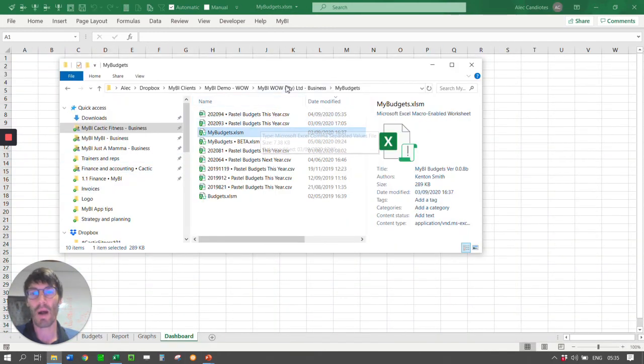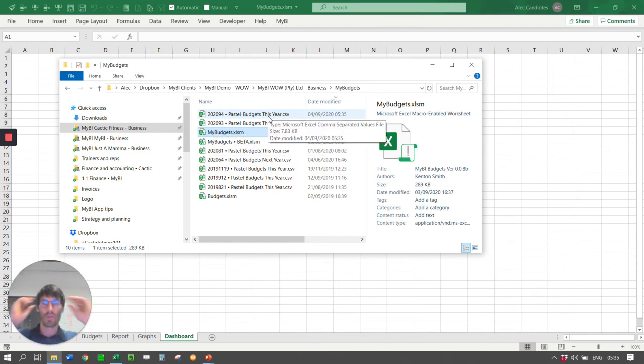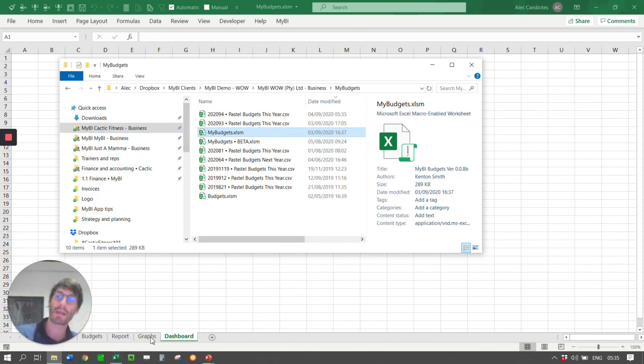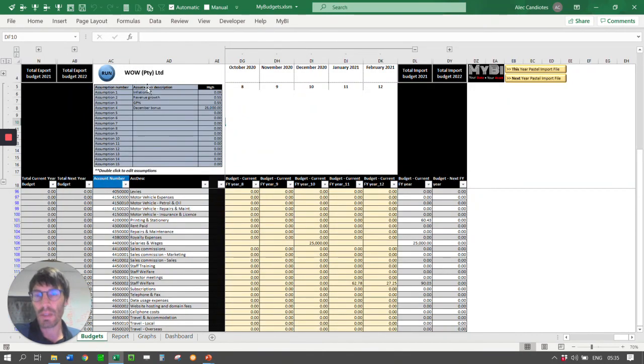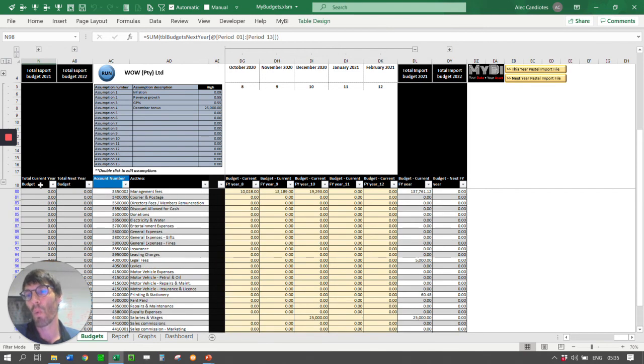And here in my WOW demo environment, there at the top on the 4th of September, just 35 minutes after 5, we've created this little CSV file, which can literally be imported into Pastel. It's just available now for us to immediately create a Pastel budget environment. Now, what's nice is next time when I run the budget, this will be empty again, and it will populate into the left-hand column in here, saying, well, what do you already have in your system from a budgeting perspective?